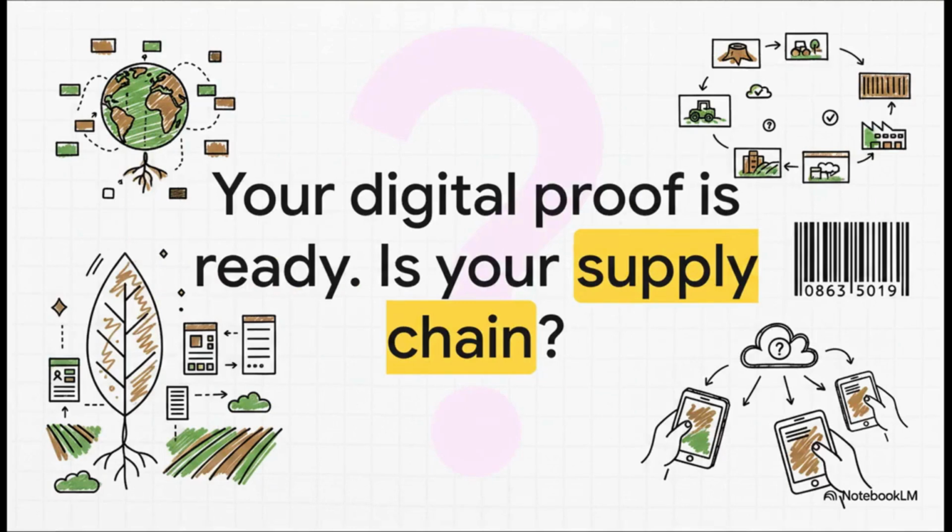And that really leaves us with one final big question. You might know how to create the perfect GeoJSON file now. You have the digital proof. But is your supply chain actually ready to give you that data from every single farm? Because creating the file is one challenge, having the systems in place to collect all that data, well, that's the bigger challenge ahead for everyone.